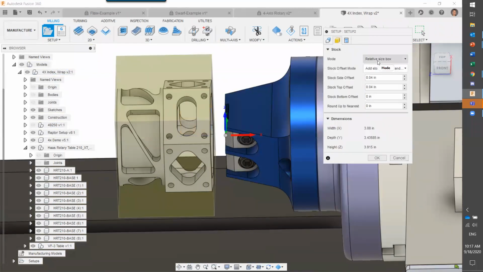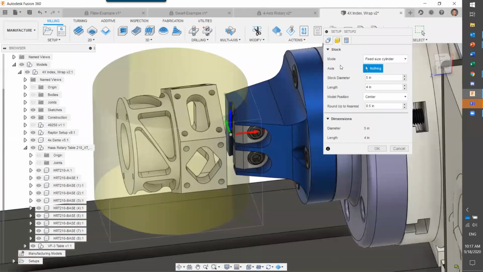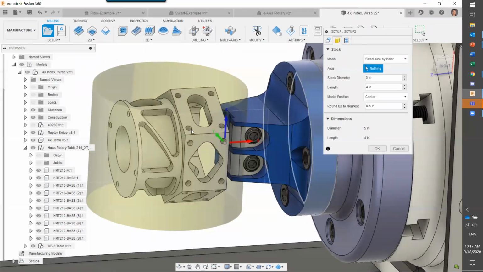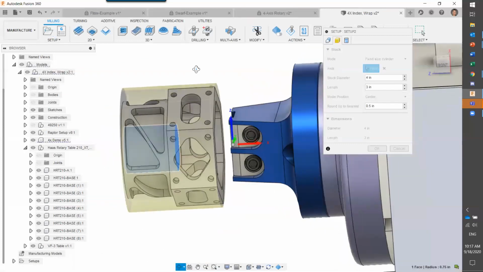The second portion is just specifying what kind of material we're going to cut. For us, it's going to be a fixed size cylinder. Now, this was an issue a couple months ago. I'm not sure exactly when they added this functionality, but now you have the option to select the axis for the fixed size cylinder. If you had a milling operation type, it was pretty difficult to orient your cylinder correctly. For the most part, you really had to create a cylinder body. Now you actually have the ability to specify what the axis is going to be for your cylinder.